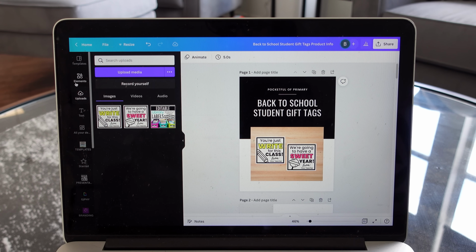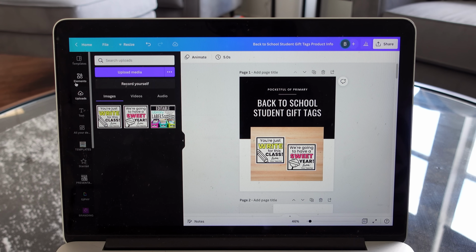Then I do an overview of the two different versions. So first we have the printable version, and I describe how it's included in this PDF, pages 5 through 24. So if you look, those are the next few pages. After I export it, I'm going to be linking this to that page so that they can click and it will take them directly to the printable version. Then I have the editable Google Slides, and I have it linked here. So anyone who downloads this PDF, they will just click that link and it will prompt them to make a copy in their own Google Drive.